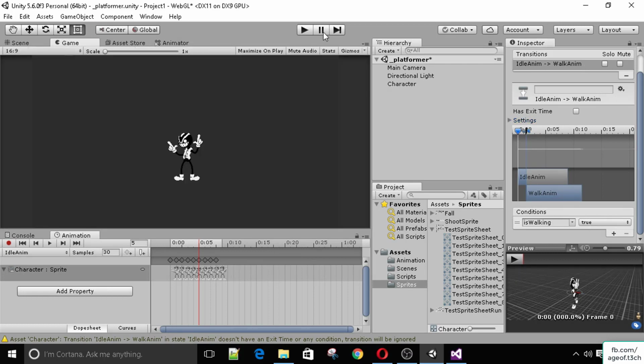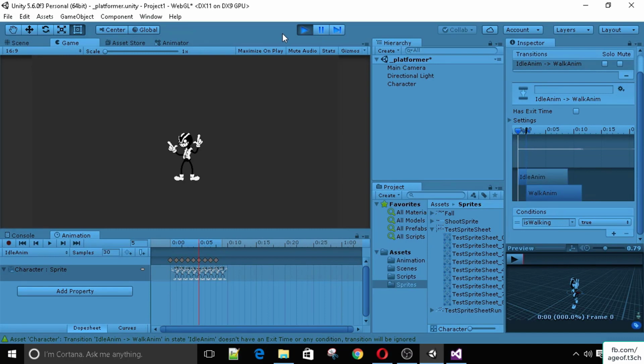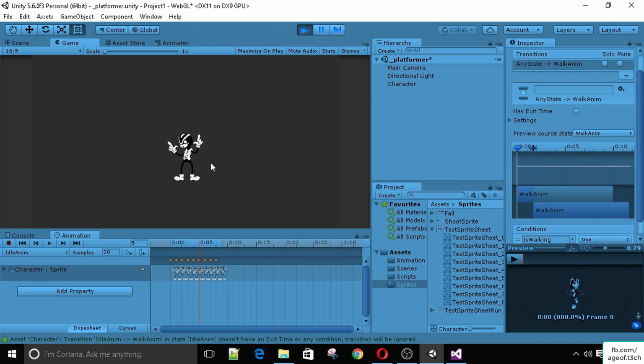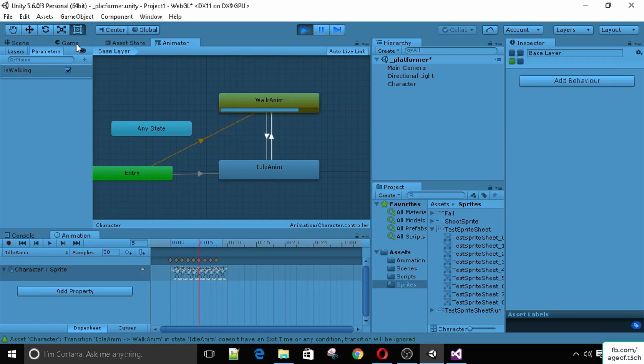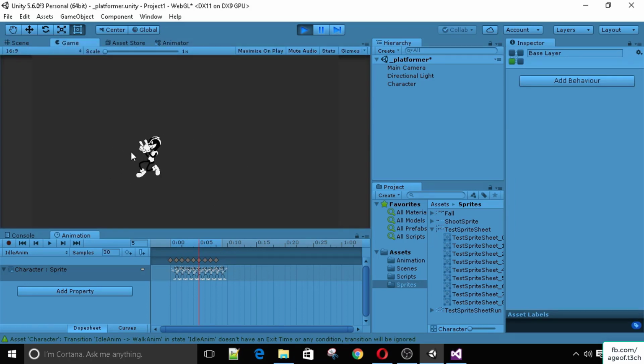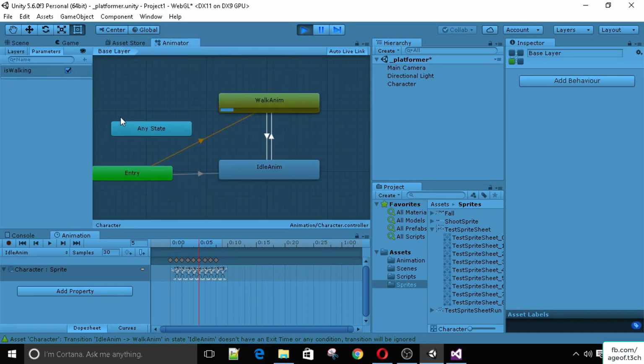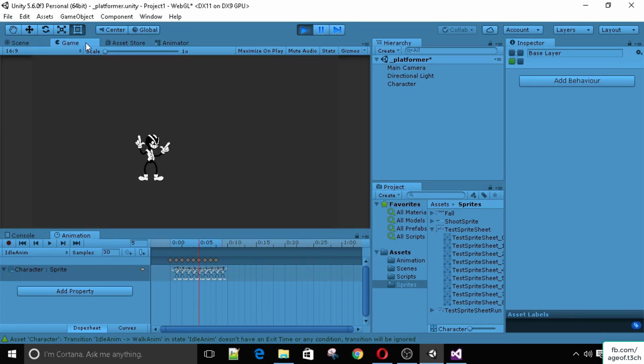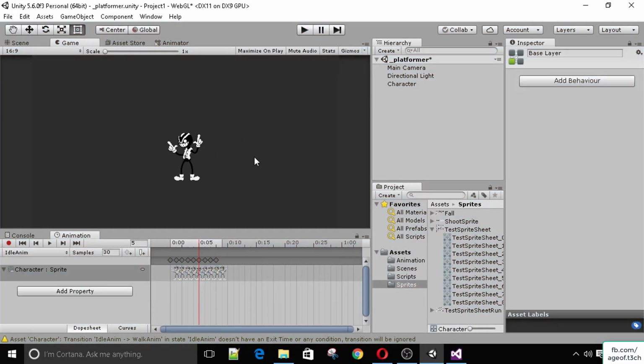So back in our game, now if I run, you can see our character is doing the idle animation, and even if I walk around, he's still doing the idle animation. But if I were to go to the animator and click isWalking is true, now you can see it's playing the walking animation, and he is in fact playing the walking animation. Now we need to figure out a way to access this boolean through our script. Don't worry, that's also really easy. And let's go ahead and do just that.